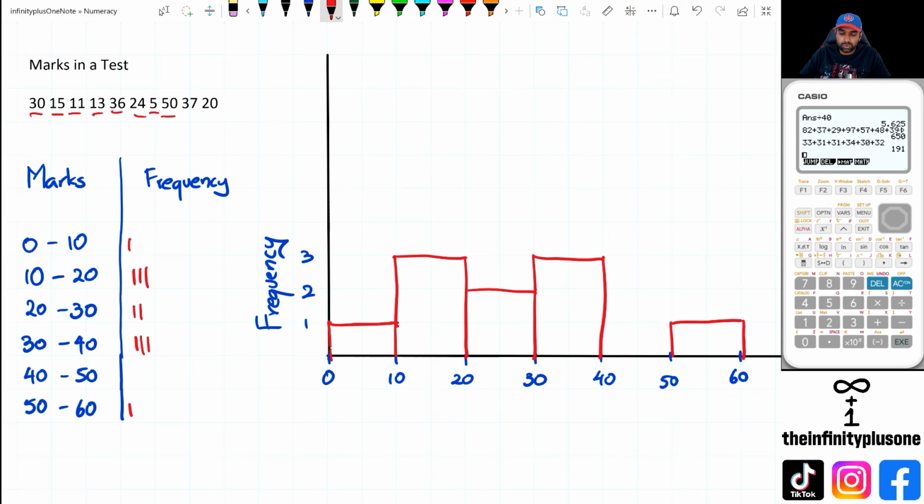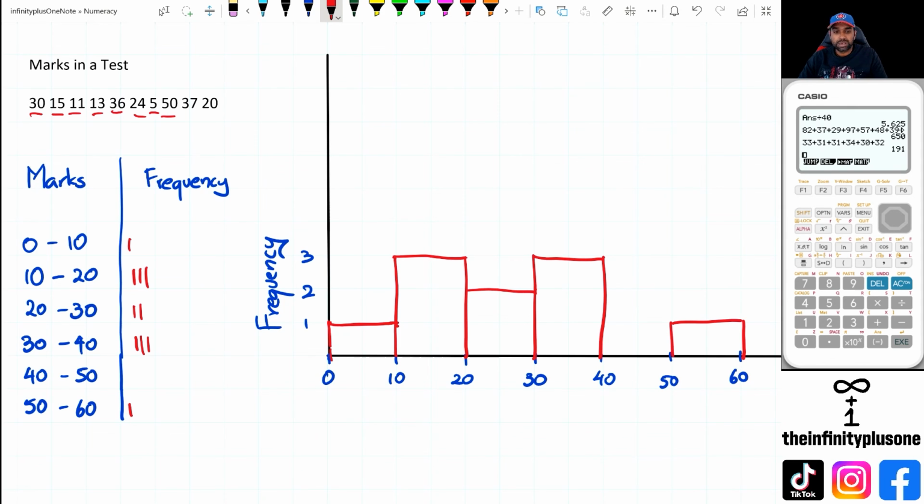Now, in bar graphs, of course, you have those little gaps. In histograms, you don't actually have gaps. They're joined together. Histograms are really good for continuous data. So when you're working with data where you're measuring things like weight, height, or time, histograms are really good for that particular type of data.